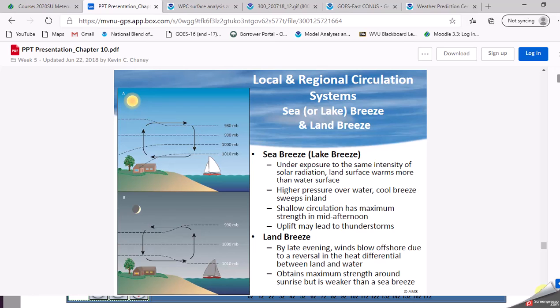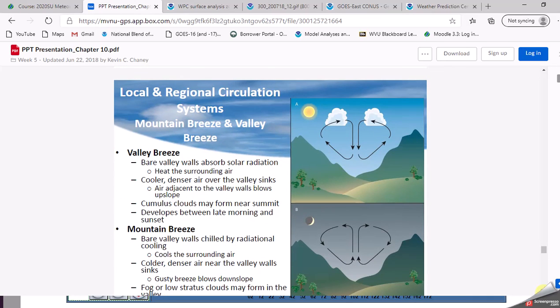There are some smaller scale circulations, lake and sea breezes. We've talked about those. If you live by Lake Erie, you're going to know about those. If you move down to the Atlantic Ocean or Pacific Ocean, you're going to run into them. There are mountain and valley breezes. If you live in West Virginia, you'll find these breezes occurring, out in the Rocky Mountains too. And they're huge in determining how to fight fires. All firefighters that fight forest fires understand these winds tremendously, because if they didn't, they may have the fire come back out.